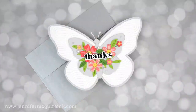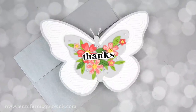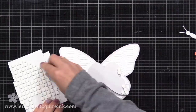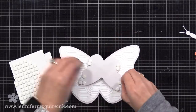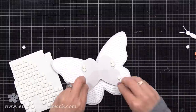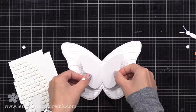Let's finish off this first card — the shaped five by seven card. I cut a gray butterfly that's a bit smaller using the other butterfly die set. I'm putting dimensional tape behind the tips of the wings, but regular liquid adhesive along the body. This gives a little variation in the dimension and makes the wing tips stick up a bit on the front of the card. Little things like this can make a big difference in the end.